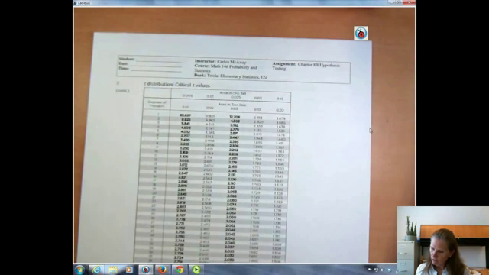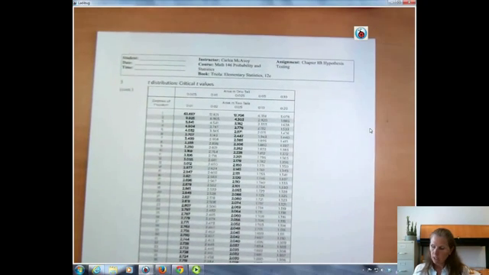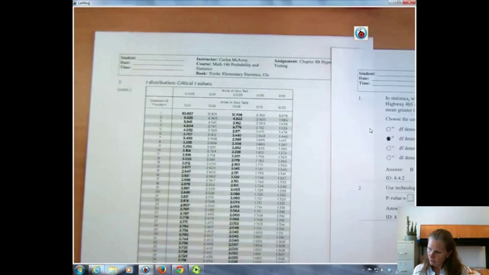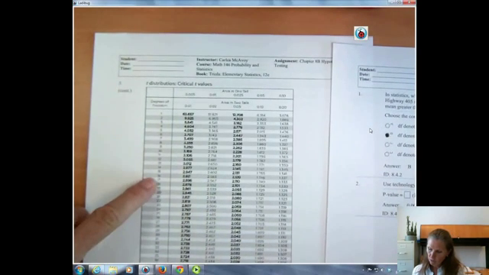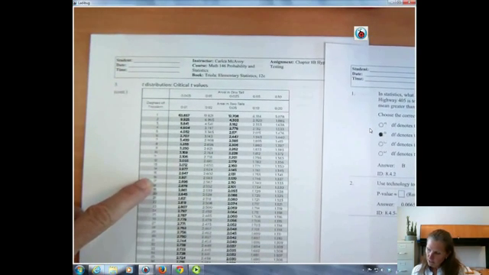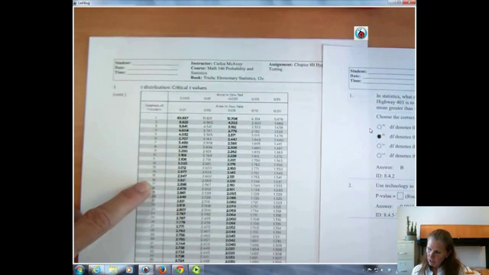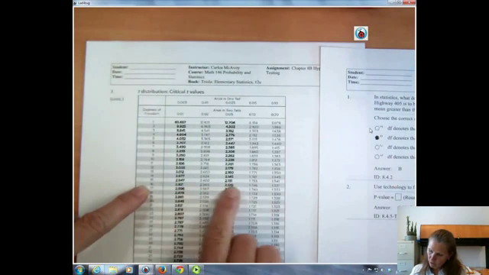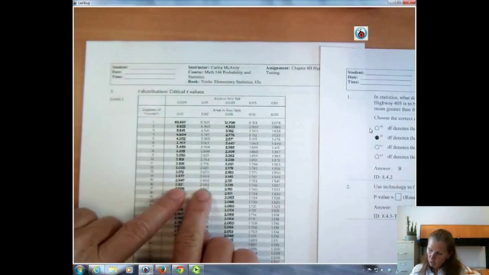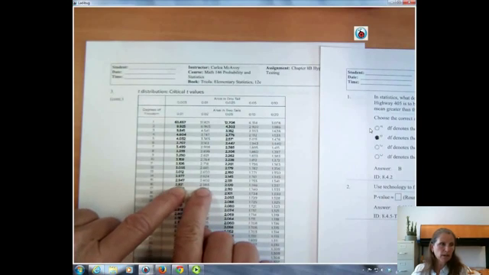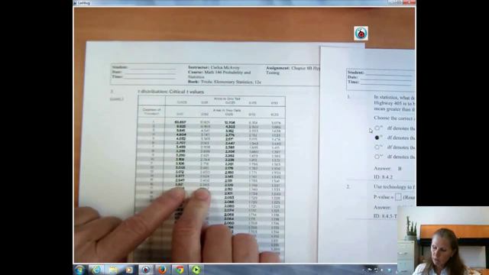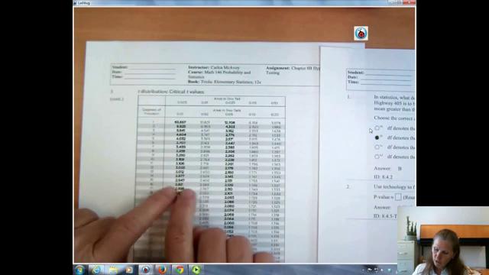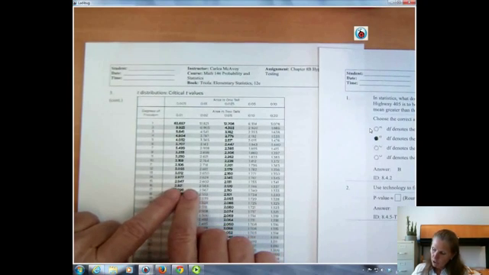Okay. So, here we go. Degrees of freedom. We said n equals 17, so we have 16 degrees of freedom. And then it says the test statistic is 2.793. So if you look across here, we would look for 2.793. Do you see that 2.793 is between these two values? That's why the table falls short, because I know it's some number between 2.921 and 2.583, but I don't know which number. I know that my number falls in between there.